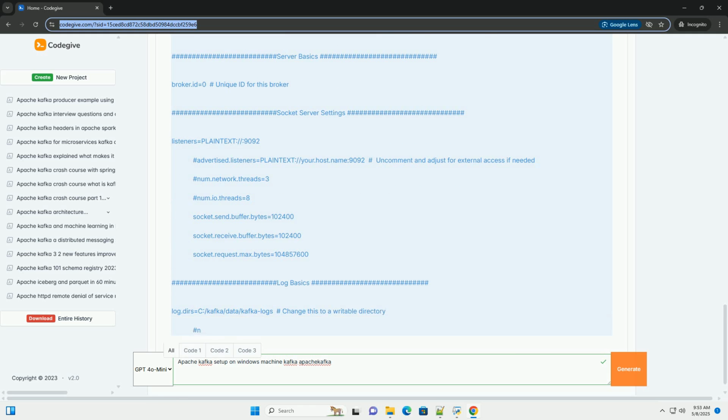Add the Kafka dependency to pom.xml. This adds the Kafka client dependency, which provides the necessary classes for interacting with Kafka. It also adds slf4j-simple, which is a simple logging implementation for Kafka's internal logging.